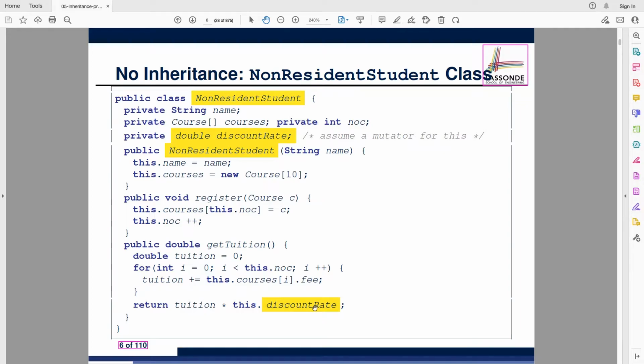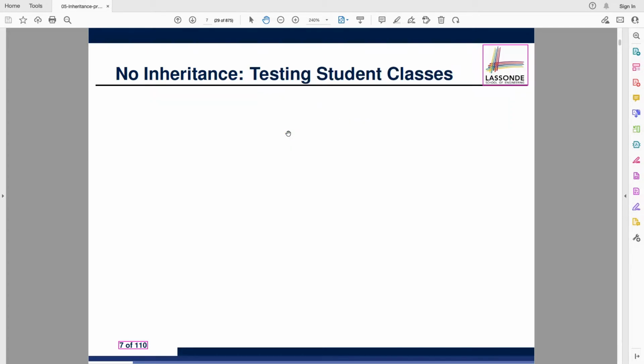I think we are moving a little bit closer towards the final solution by using inheritance. But I would like you guys to really remember that this second design over here satisfies cohesion because we only keep discount rate or premium rate in the relevant class only. Number two, we've got lots of duplicates, okay?